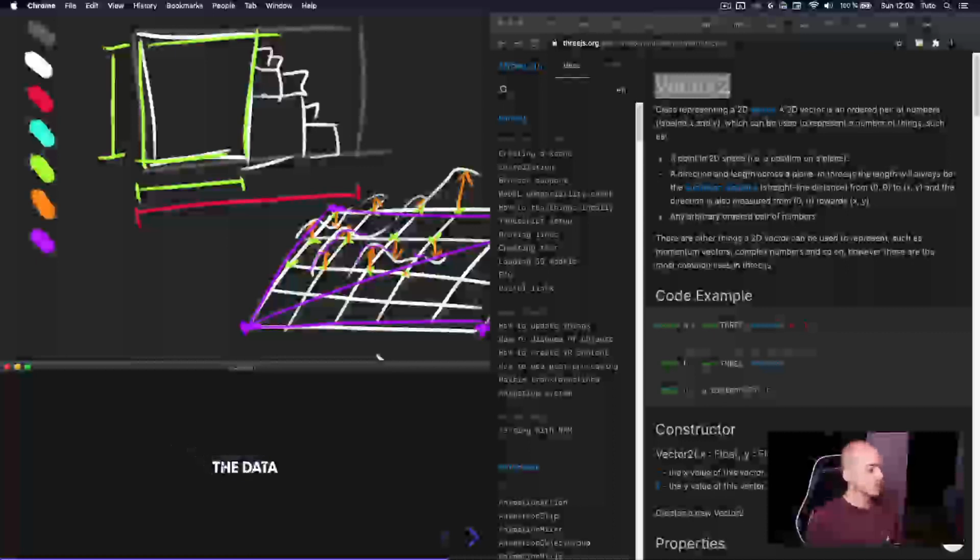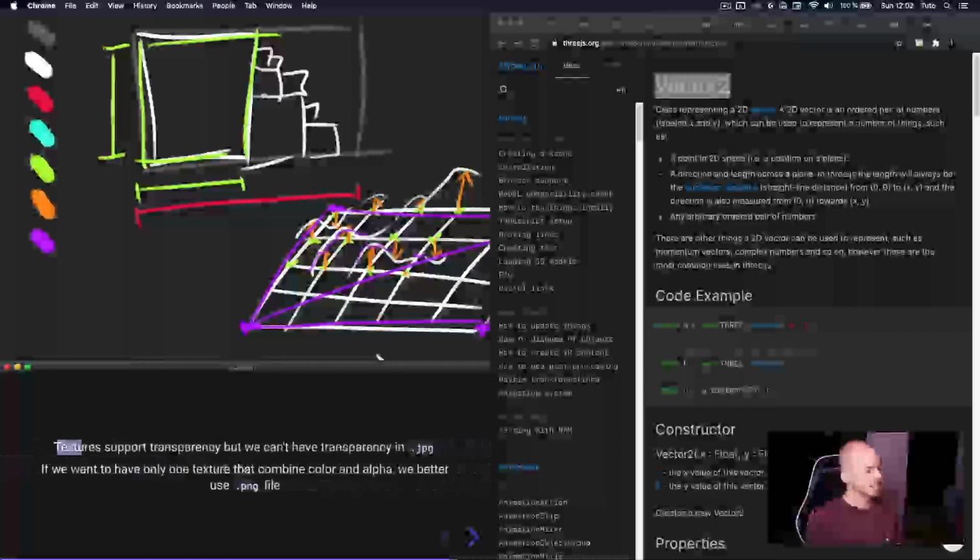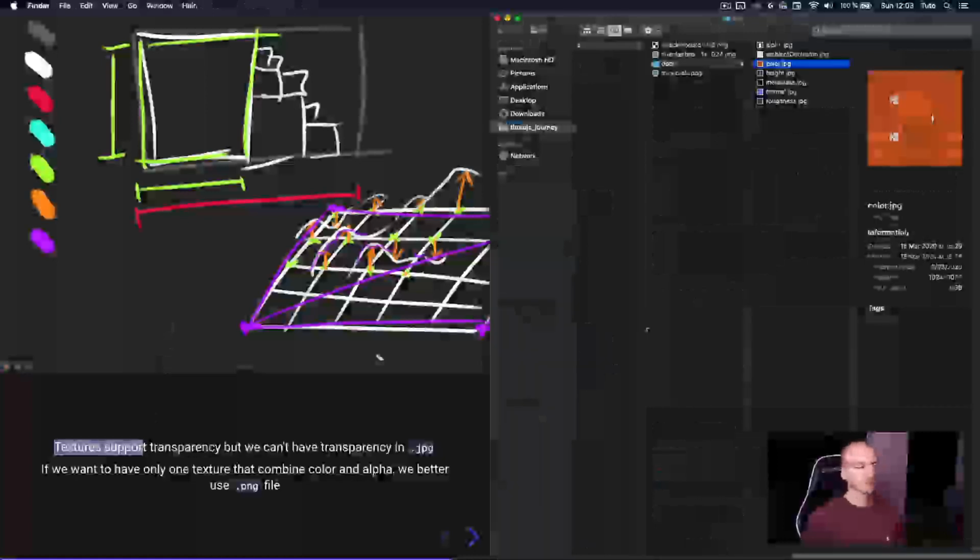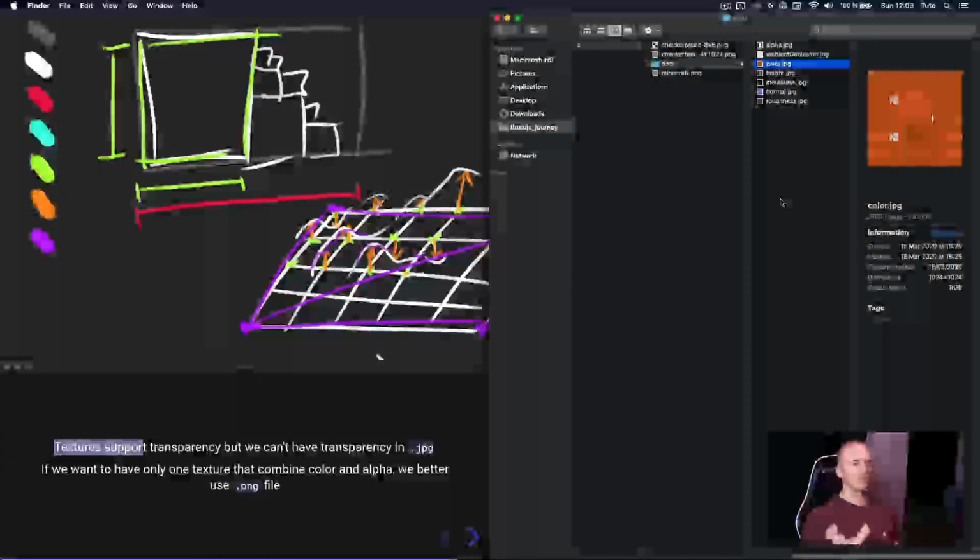So the third thing is about data. First, textures support transparency. We are going to use a PNG file that has transparency, and we are going to use it inside the color property of the material. And you will see that the transparency will work, which is good. It's great. We can have transparent images and use them in Three.js, send them to the GPU and get transparency in our material.